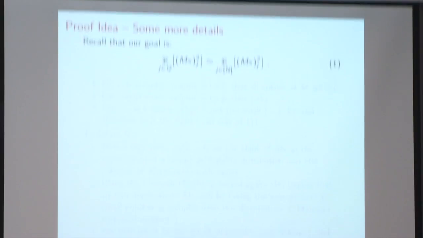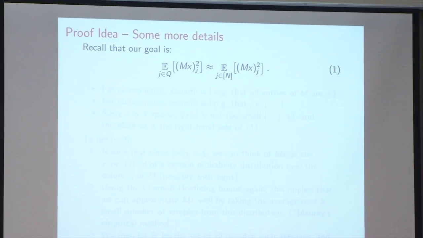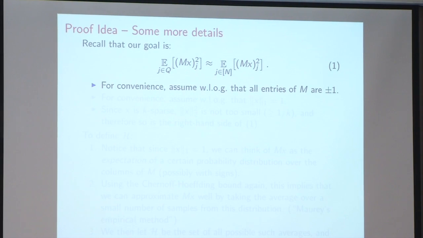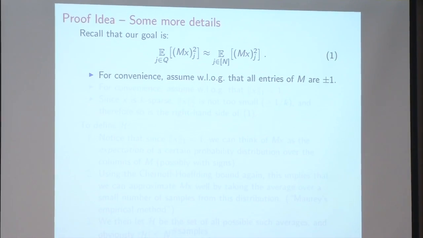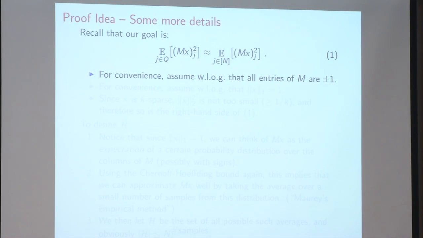And here are two simplifying assumptions. The first one is just normalization, because it's much easier to think about it when I scale M. So let's just scale M so that the entries of M are plus minus 1. For simplicity, let's assume the entries of M are plus minus 1 and not plus minus 1 over square root n, like you have in a Fourier matrix. It's just scaling. Obviously, the two sides are homogeneous in M. I can scale it. So from now on, let's just think of M as having entries that are plus minus 1. It's much easier to think about that.